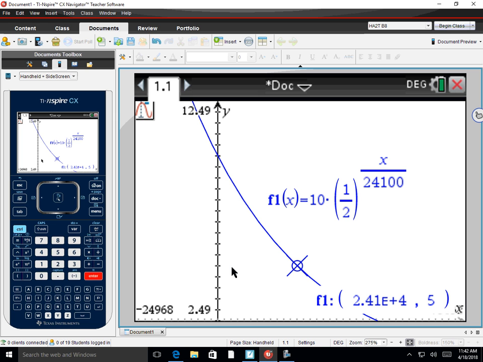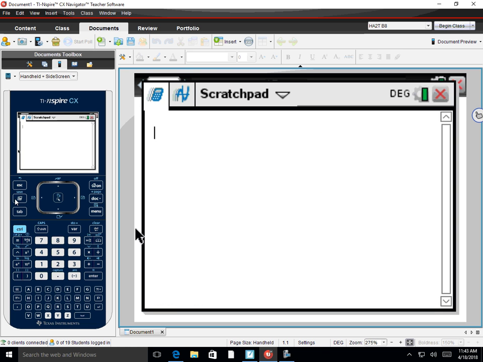So how many years would I have to go out past that? I'm down to 2.5 grams or pounds, whatever units we're measuring. Add 12,050 to 24,100. I think it's about 24,100 plus 1250, like that.